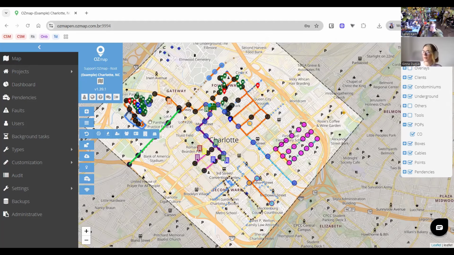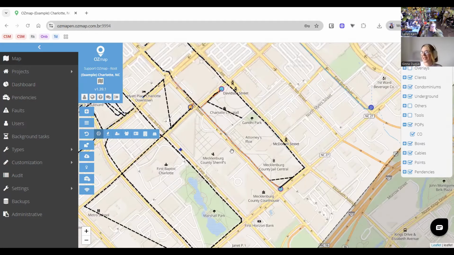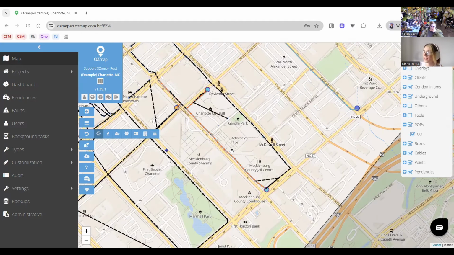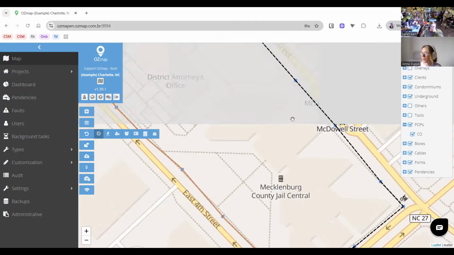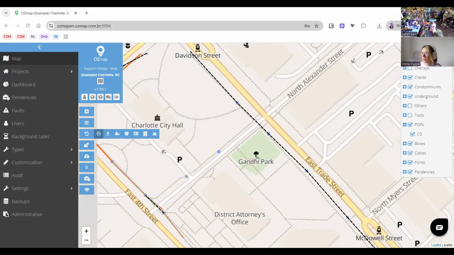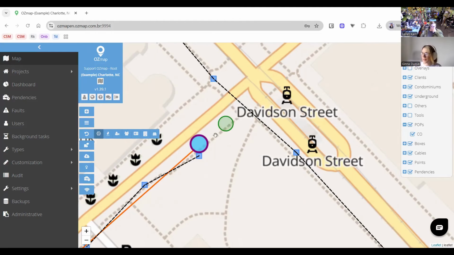Okay. And we also have the adjacencies. This adjacency will help you to build your network in an easier and faster way. For example, if I have this box right here and I want to go from this point to this point, I can just make the connection from the adjacency like this.